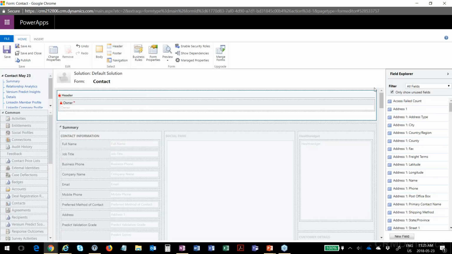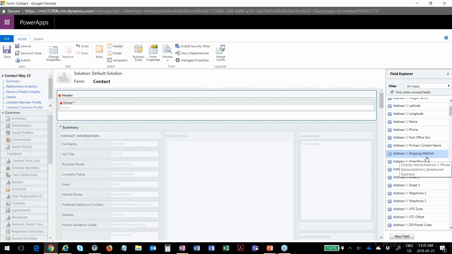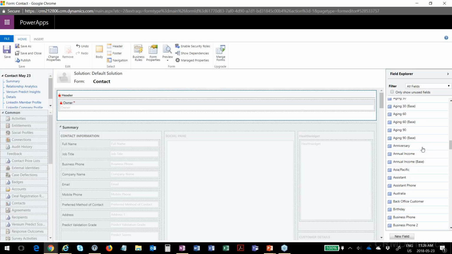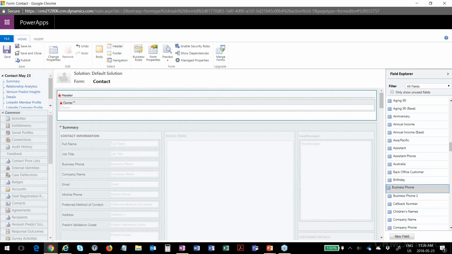Now on the right-hand side, I haven't talked about the Field Explorer, but this is all the fields that are in the CRM system. There's a little checkbox that says show me only the unused fields. Dynamics comes with a lot of fields that are in the background, in the database, but are not put on the form because a lot of people don't use them, but they configure them in the database. So I can add those. I can also add, say, if I do want my business phone to appear at the top and never scroll off, but I still want it down in the form here, I say, okay, show me all the fields, and I scroll down, find business phone, click on that, hold the mouse key down, and then drag it up into the header bar.